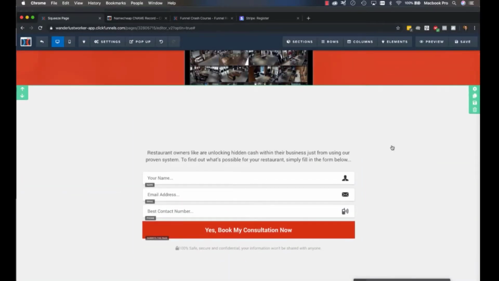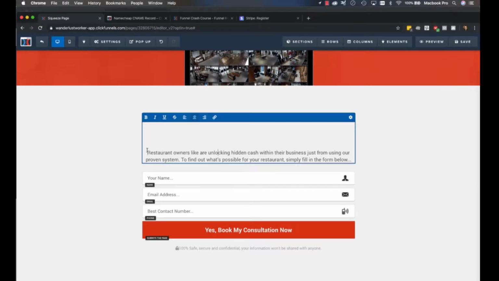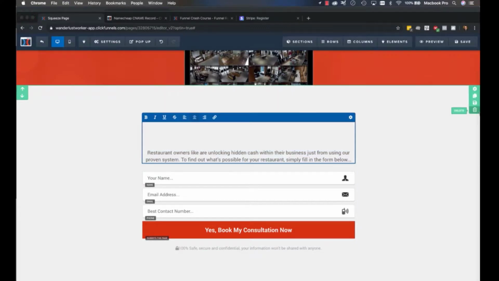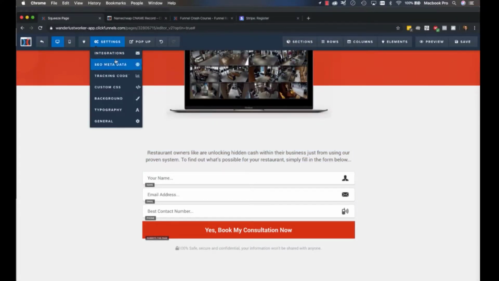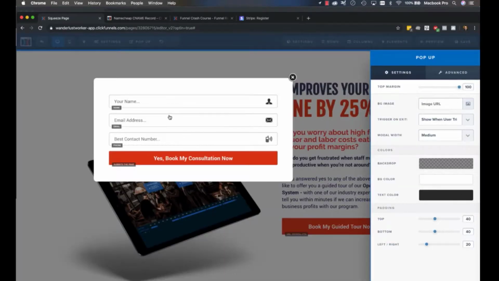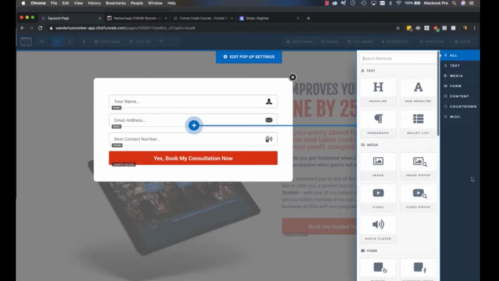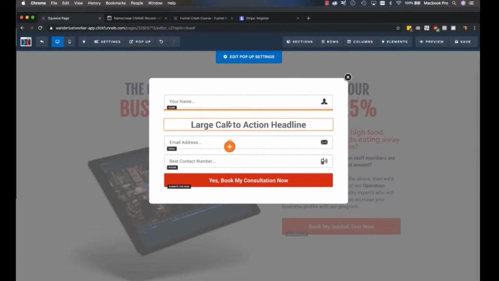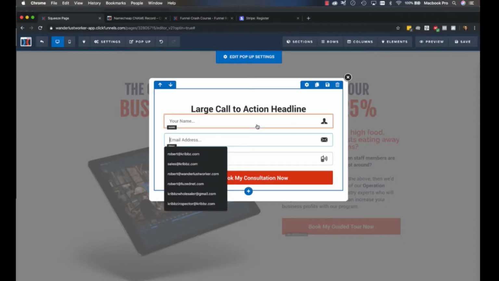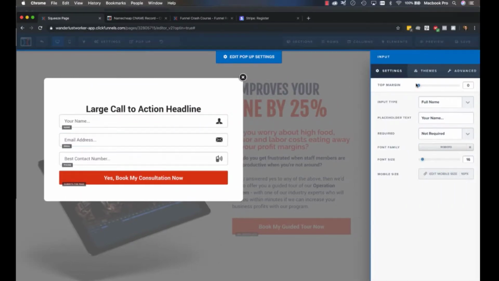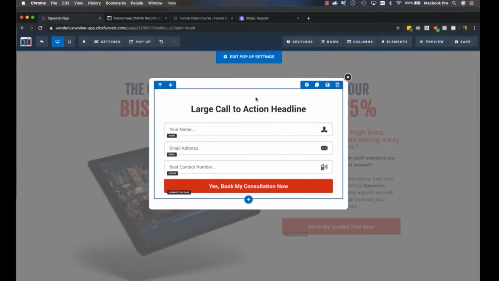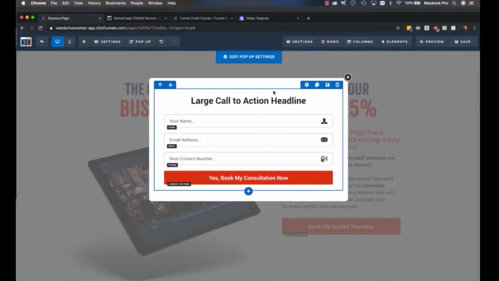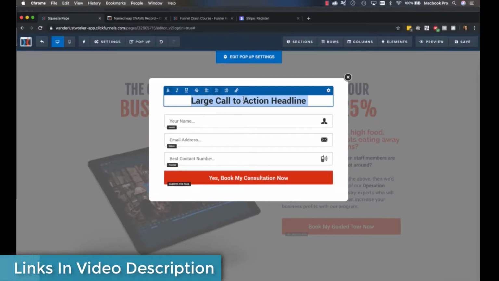So all we're really doing here is literally copy this here. Let's go back in. And if we want to add another element in here, we'll just add headline. And I'm pulling it and I'm dragging it up. And I'm going to need to put a top margin on this one. Just separate this. And we can literally remove this one because we want this one to be at the top and not have too much white space.